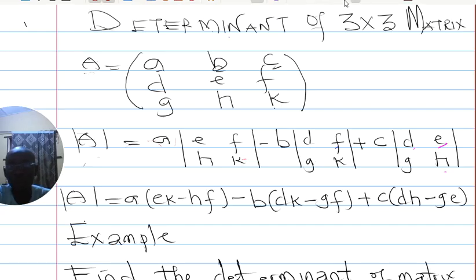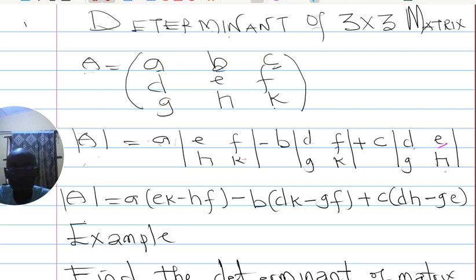Let's say this is my first entry here. Just cross it like this, right? Cross it like this. You can see that the first entry here is A. Write your A. You now leave E, F, H, K. That's how we got this thing, right? That's the first entry.